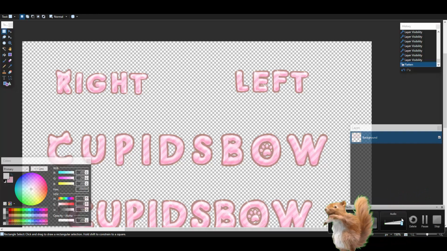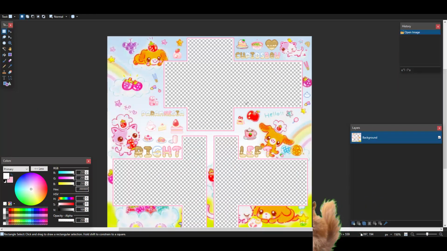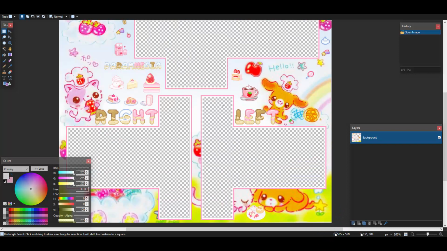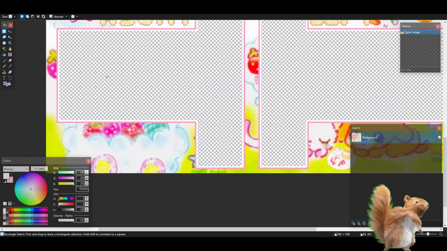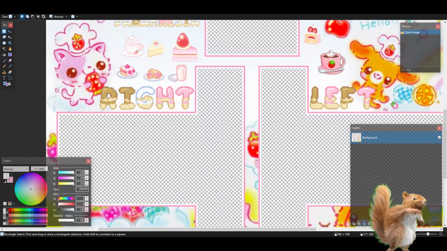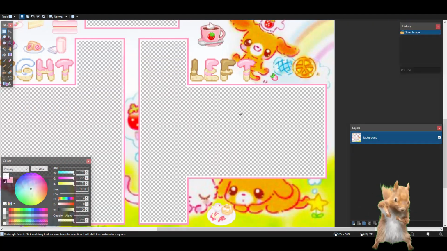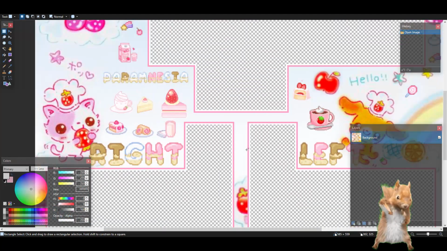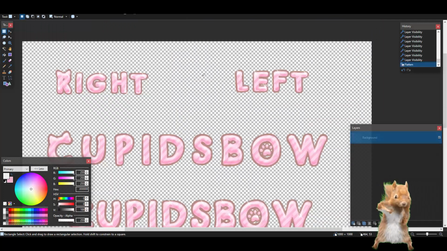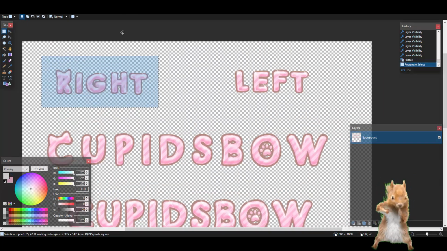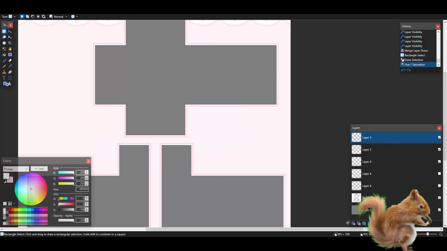One second. Okay, so if you see here on my old template, I have everything labeled backwards. This is because when you're moving to the back of the arm or something, the back of the arm for the left side is actually on the right, and vice versa for the left. So I'm going to be labeling it backwards like that again, just to help myself. And we'll put this on here.